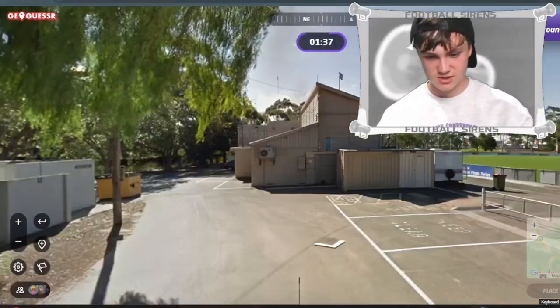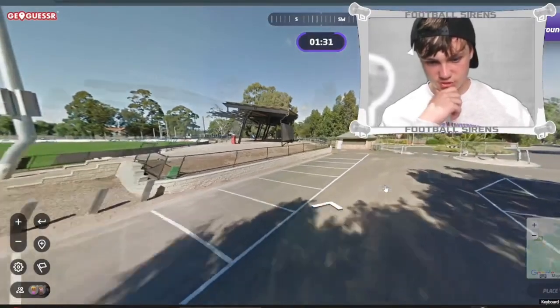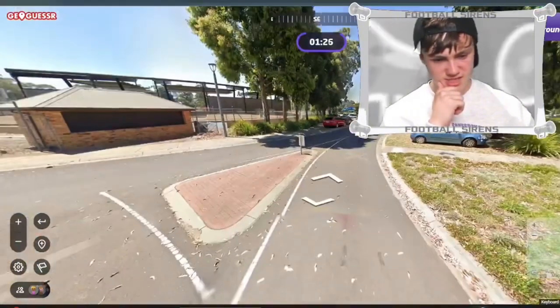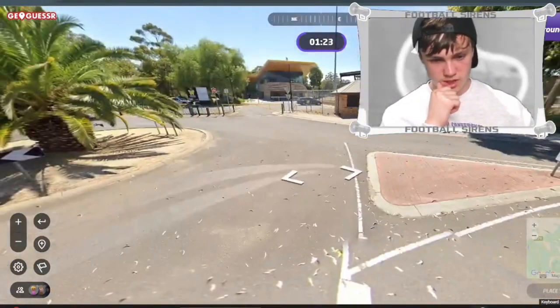Are we in? No, surely not. Surely we're not in Essendon. I don't know. I'll have to have a look around here. I don't know what this venue is, like, I've never seen this one before. It's probably a new one.